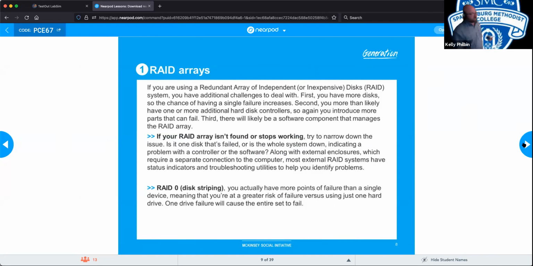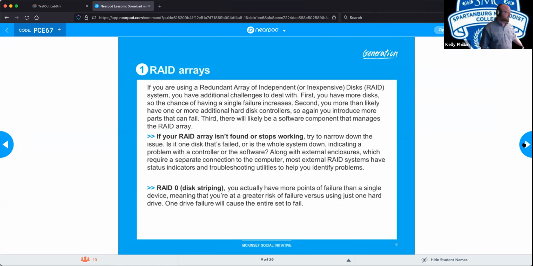If you're dealing with RAID arrays, you do have some additional challenges with regards to hard drive issues, because you're dealing with multiple drives. So the likelihood of a drive failure actually goes up just because of the sheer numbers of drives being used. If you have a 10% chance of failure and you have only one drive, all well and good. If you have two drives with 10% failure, there's a 20% likelihood that you will receive an issue with one of the two, something along those lines.